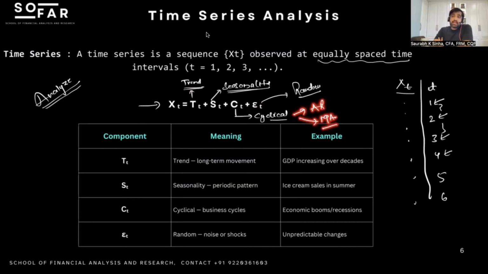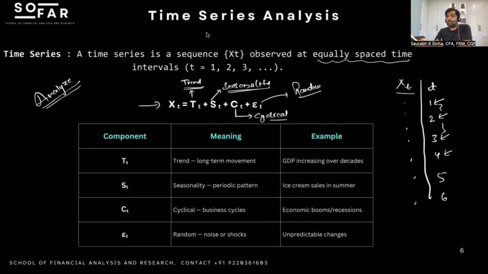And when we are saying let's study whether my time series is dependent upon the historical shock, then I'm also studying moving average model plus the randomness in the data. So if you want to be best in time series analysis, then you always try to understand the time series, any time series, whether it is stock price, bond price, any time series on any scale, whether it has trend or not, whether it has cyclicality or not, whether it has seasonality or not, whether it has randomness or not.